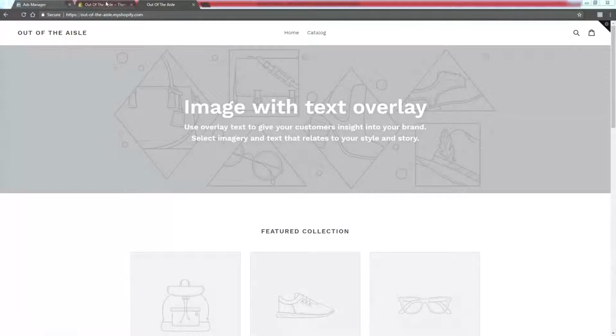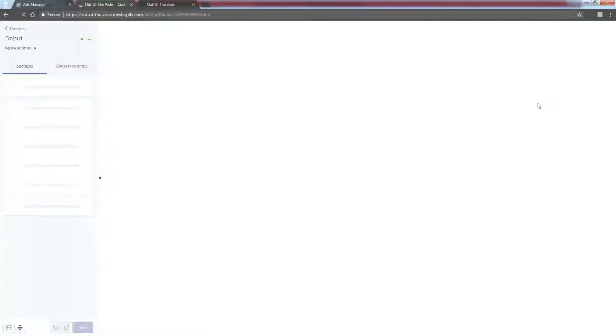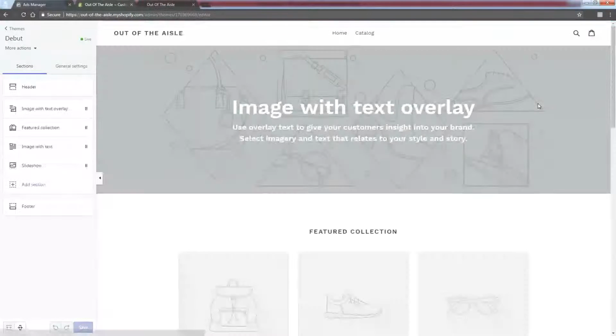So we're going to come over here, and now we're going to start customizing the theme. We're in our online store section, and you're going to be spending most of your time on the home and on the orders dashboards here, obviously on the reports as well. But really, when you're starting, you're going to spend most of your time on the online store, customize theme button. And this is going to allow us to actually walk through the entire store and customize every single page on the store without ever looking at code. Okay, that's what you need to understand about this customize theme section. We're going to be customizing this theme without ever looking at any code at all.